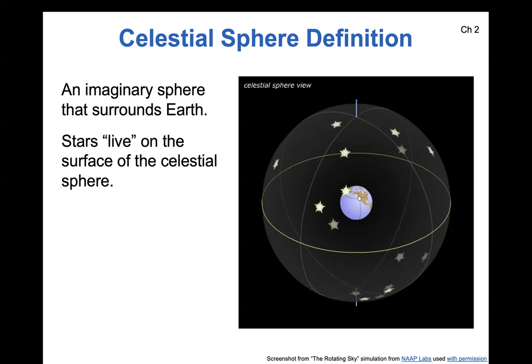This whole idea of imagining a celestial sphere does have some historical tie-ins, because people did imagine that the stars maybe really were on some sort of divine sphere at some point. That's kind of how they look, of course. And that's why we still use that terminology, but we're using it now just as a tool, a thought process that helps us visualize things and define their coordinates, which we'll be talking about quite a bit.